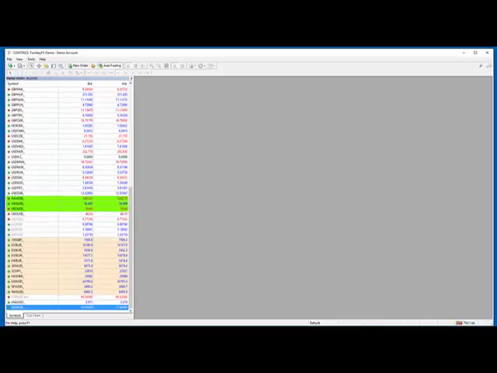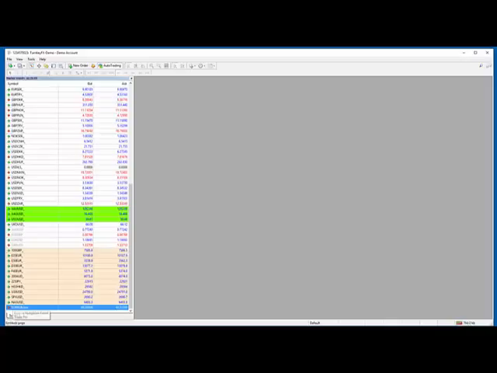Now that moves us up to the next one, which is the USD against the ruble. We don't want it, so we hit delete. Then we go to the next one and hit delete. That one was kind of grayed out, so we hit delete.